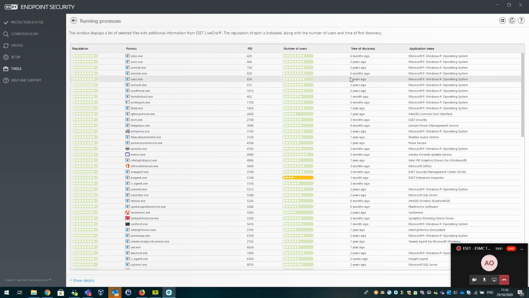Now, what LiveGrid would do is if a workstation discovers something, it'll ask LiveGrid and say, look, is this a threat? And LiveGrid will come back and say, yeah, it is. If it's something new that it doesn't know about, then the reputation cache will upload it to LiveGrid, say, do you know about this? LiveGrid will say, no, I don't. I'll analyze it. 2 or 3 hours later, it's analyzed it and it's in the database for ESET to look at. What it won't do is report back to the workstation and say, yep, that file you sent me, it was a threat.